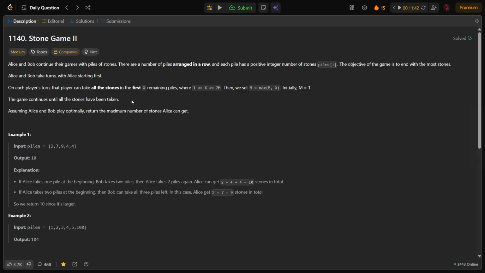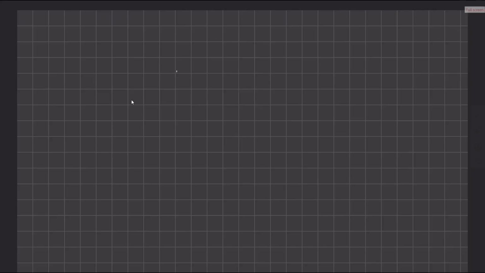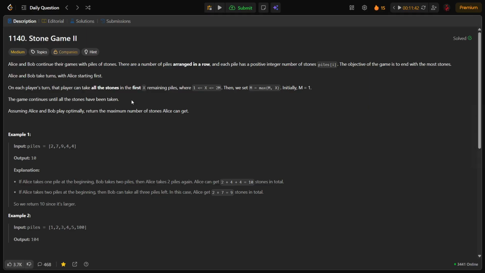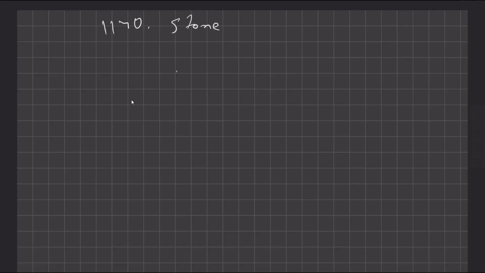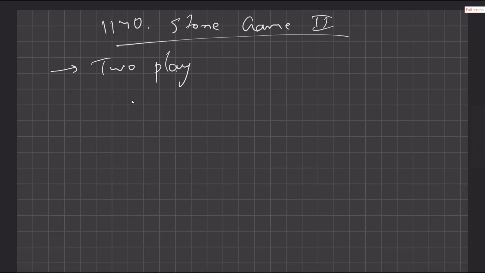Stone Game 2. In this game there are two players, Alice and Bob.